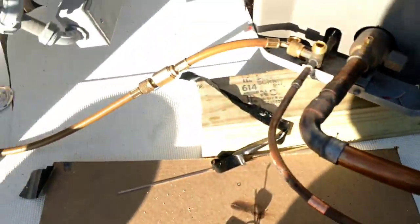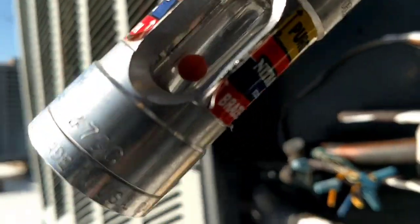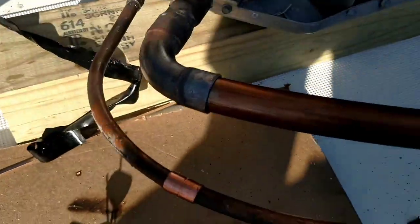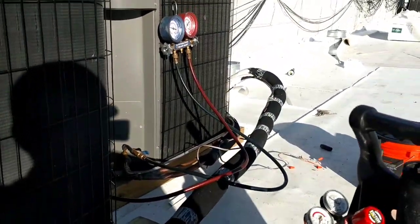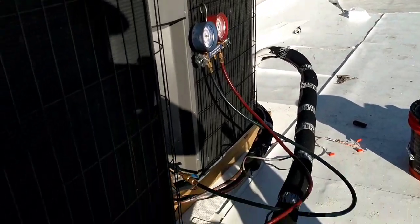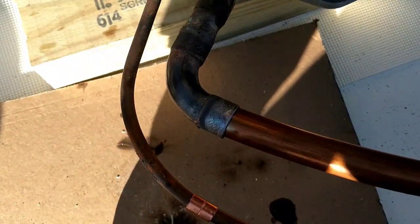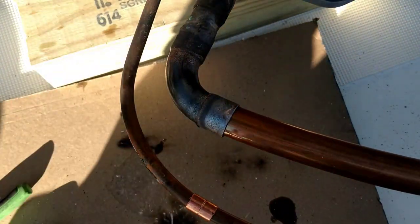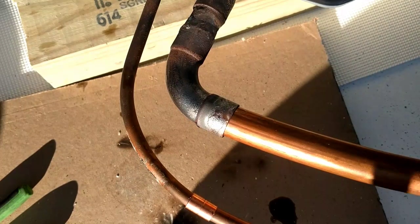Alright, so I got that one raised in. It's under pressure, a little bit of nitrogen. Let's freeze that guy in and do this one full of vacuum, and hopefully we'll get out of here before midnight today. So, go Friday. See if I can get a little bit of camera brazing going on. I got this piece of whatever this is just so I don't mess up their brand new roof. Not that I care that much, but I just don't want us to be responsible for it. You know what I mean. But my technical answer is that I do care.